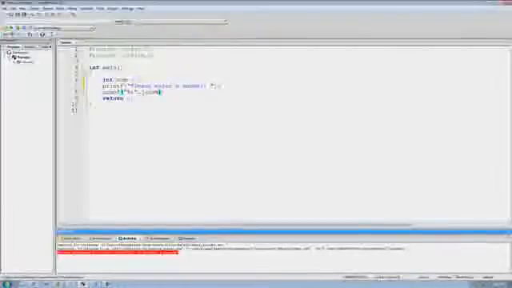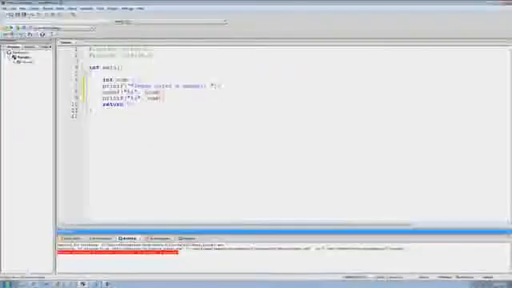And I'm going to explain why we need this ampersand later on, but all you need to know right now is whenever you're using this scanf for reading from the console, you need to have this ampersand right before the name of your variable. Alright, and then right after the user enters this number, we're just going to have it print it right back out. So we're going to say printf, and then %i, since we're going to be printing out an integer, and then just the name of our variable. We don't need an ampersand when we're printing. We do need the ampersand when we're reading.